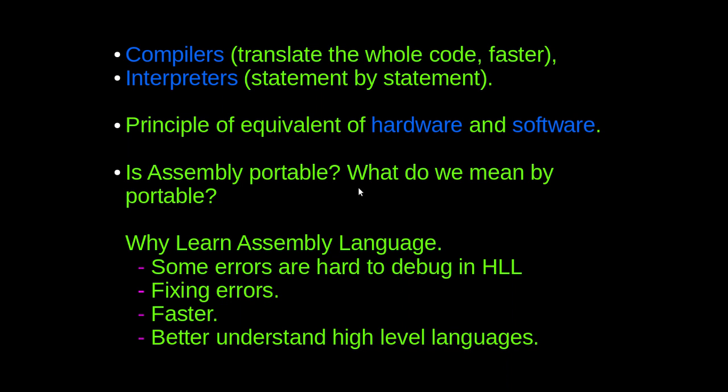Now, is assembly portable? What do we mean by portability? If I take one assembly code from my machine and run it on another machine which has a different architecture, is it going to run? Portability? No. Assembly is not portable, meaning I can't run it. But if you take high-level languages, Java, let's say, Java is fully portable. If you take any Java code and run it on any machine, it will run if you have the Java compiler. But assembly is different.